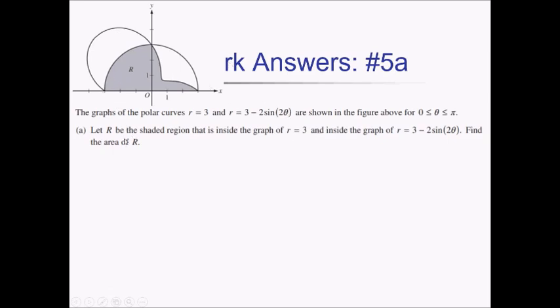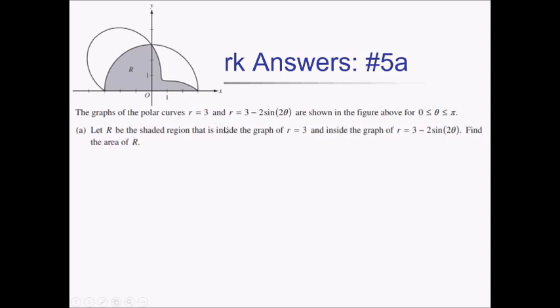So, first part, if we have r as this shaded region, we want to find the area of that. Well, there's a few ways to do this one. But at the end of the day, probably the easiest way is that for this quarter circle here, I can just use basic geometry to get this quadrant 2 part of the circle. And we don't want anything that's out here anyway. But this part, I am going to need an integral. I'm going to need to subtract some things with these two functions.